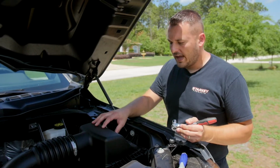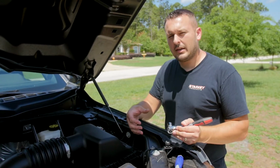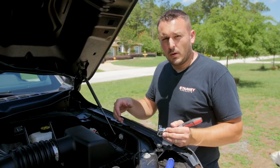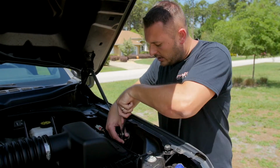I'm going to remove the factory air box. That'll give us better access to the back of the headlight where we connect the wiring, and it'll also allow us to show you what we're doing. It's held on with a 13-millimeter bolt. I'm going to take that off here.